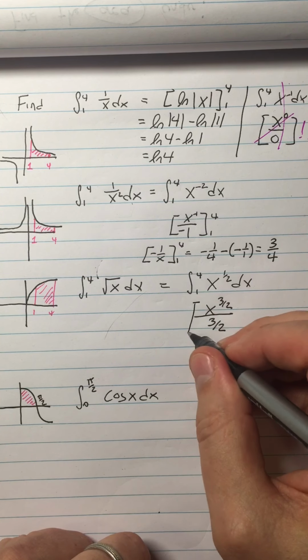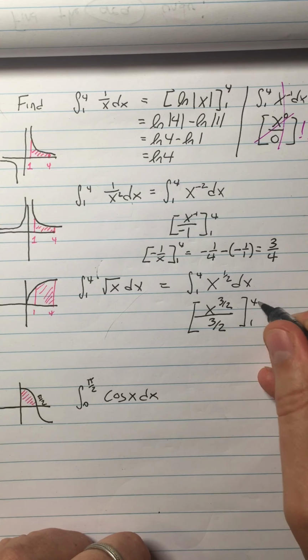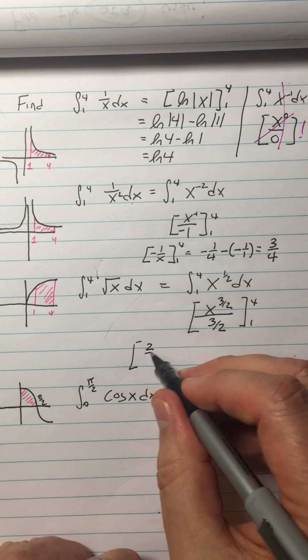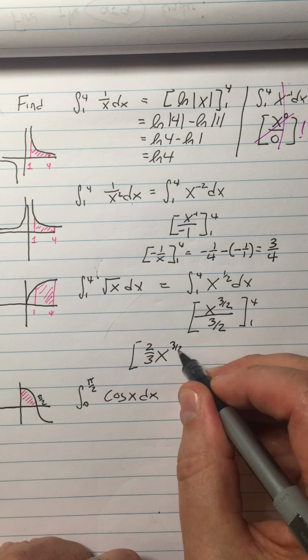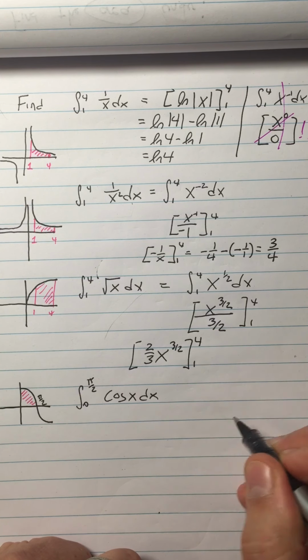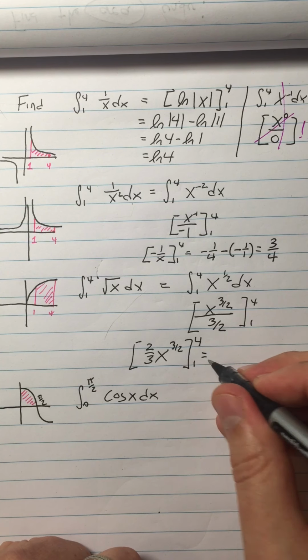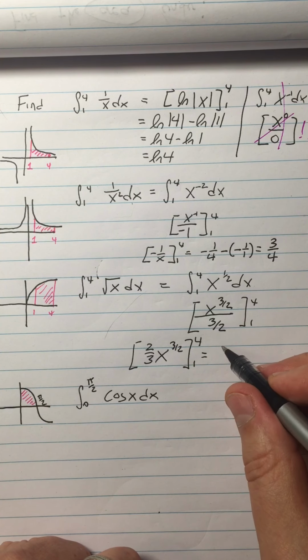It's a little awkward, but there's a shortcut you can get used to taking right away, which is to flip this fraction over and put it in the front. That's what most people are going to do right away once you get good at this. But for now, I just raise the exponent by 1 and divide by the new exponent. Okay, so this one looks like it might take a little more work.